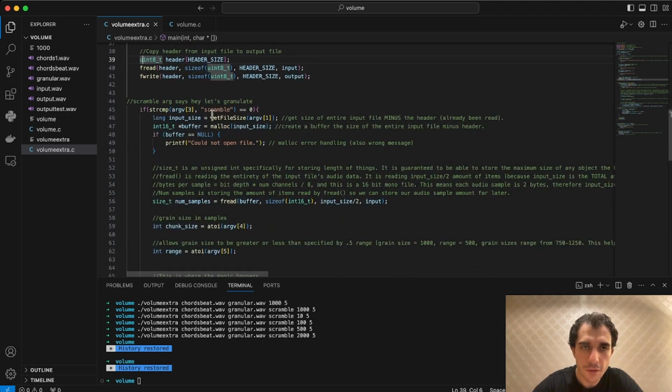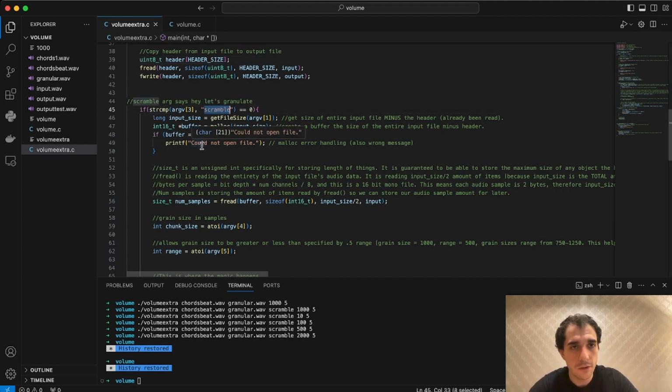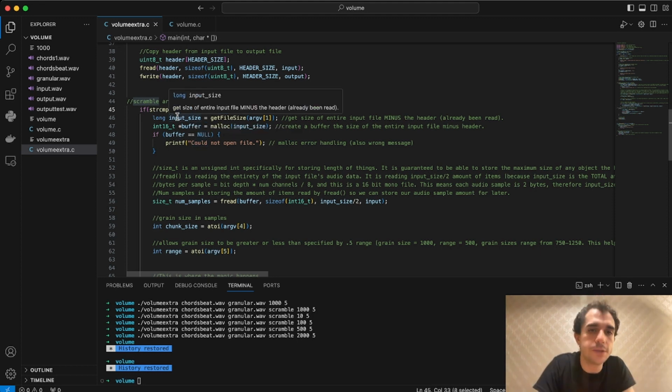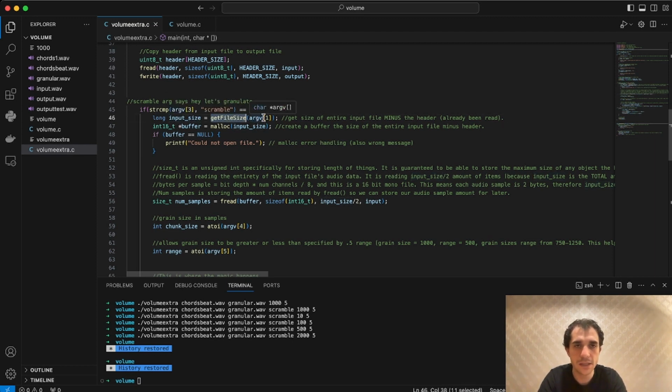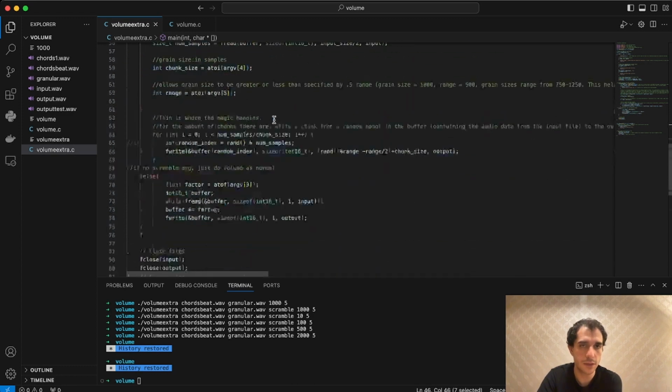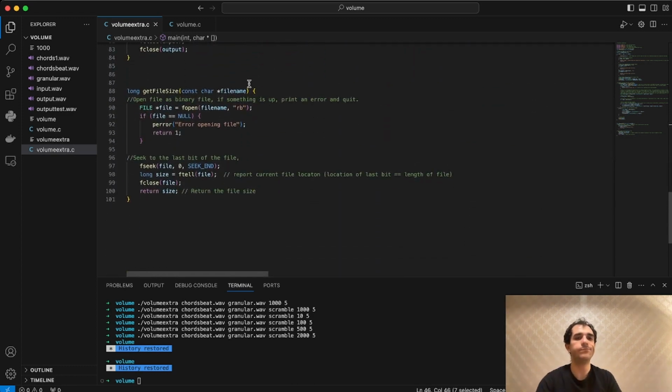So the first step, let's say we have actually called this. We're actually going to run this aspect of the code. The first thing we need to do is get our input size, which is going to be the size in bytes of our input file. So we're going to call this function getFileSize using the argument with the file path of our input file. So let's go down to getFileSize and see what's happening here. We called it with the argument of our input file, so that's what we have here.